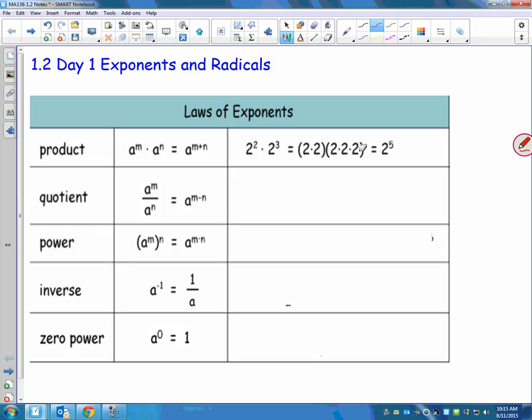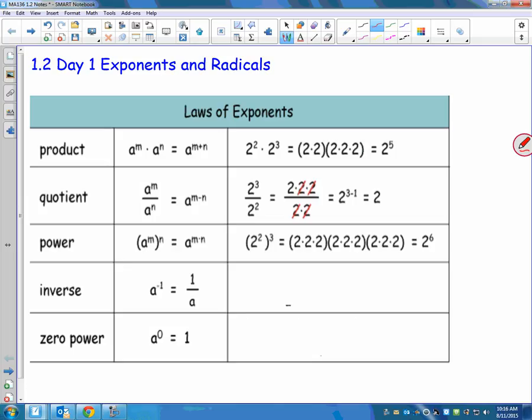Now, when you divide, if they have the same base, you can cross out what they have in common, but the shortcut is you can just subtract the exponents. And again, an example with some 2's here. If you have 2 to the third over 2 squared, it's really like 3 2's over 2 2's, and you can cancel them out. A power to a power: if you have something raised to a power and then another power on the outside, that's when you multiply.